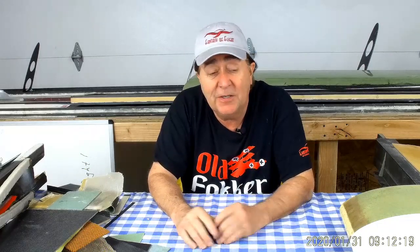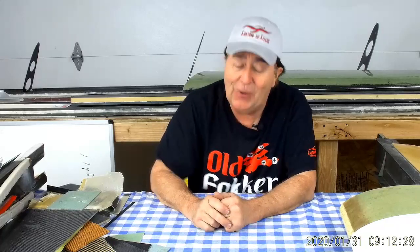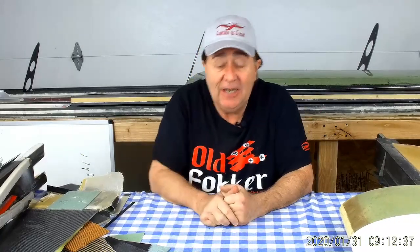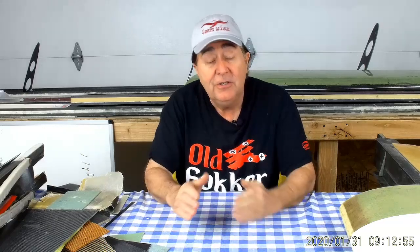It's just all of that experience brought together saying I'm comfortable with this approach. Does that guarantee it's going to work? No, by all means no. That's why you have to test. My wing's been tested in bending — with this open aft edge, peachy on bending. We saw no deformation, no movement, nothing. In fact, the wing is phenomenally stiff. Does it work in torsion? That I don't know yet. I think it will. I don't have a good way of testing a sample for the torsional shear strength of the material without that edge closed off. So right now, it's just on engineering judgment.